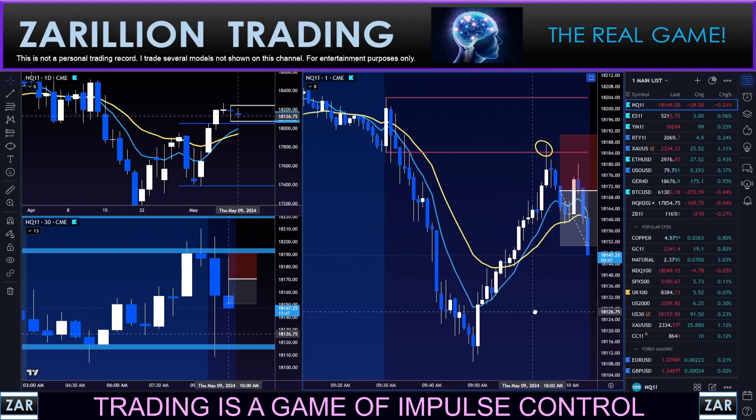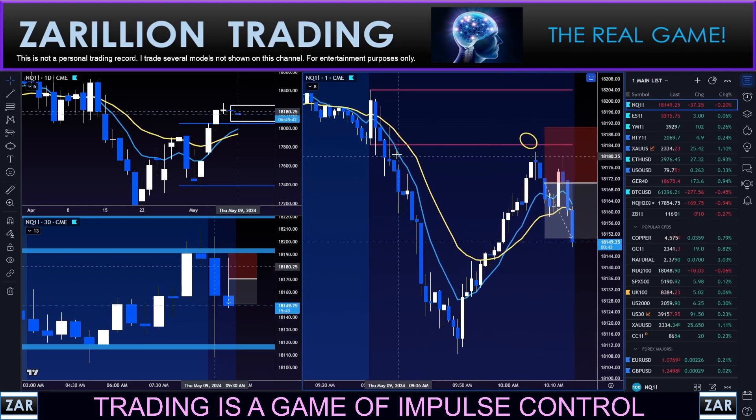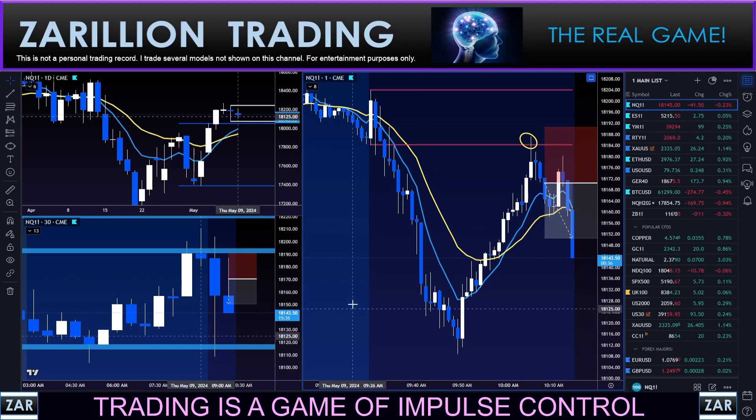There it is guys — had to wait a little bit, a little bit of pain there on that pullback, but it was able to get a second hour out of this move. Had to do it on a second piece. Very self-explanatory trade here. Probably going to go back down again significantly further.